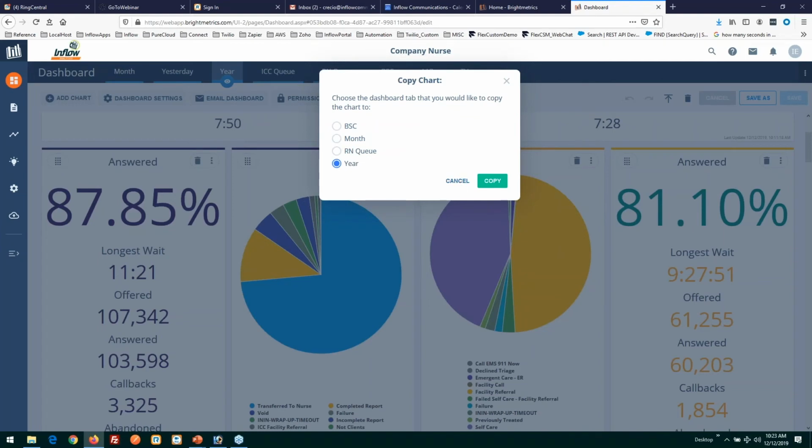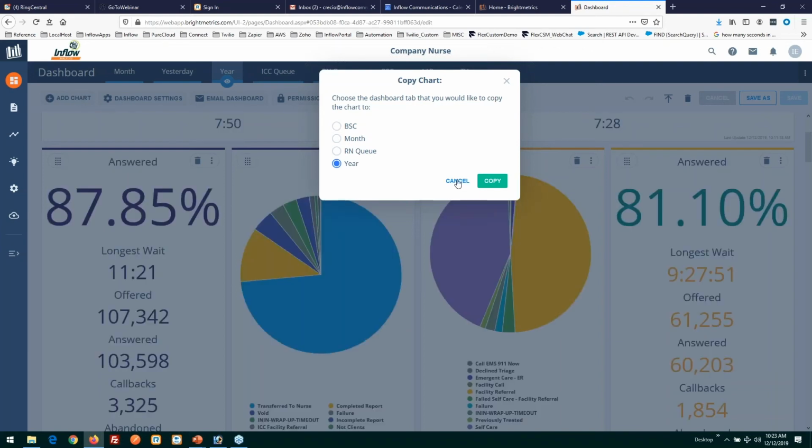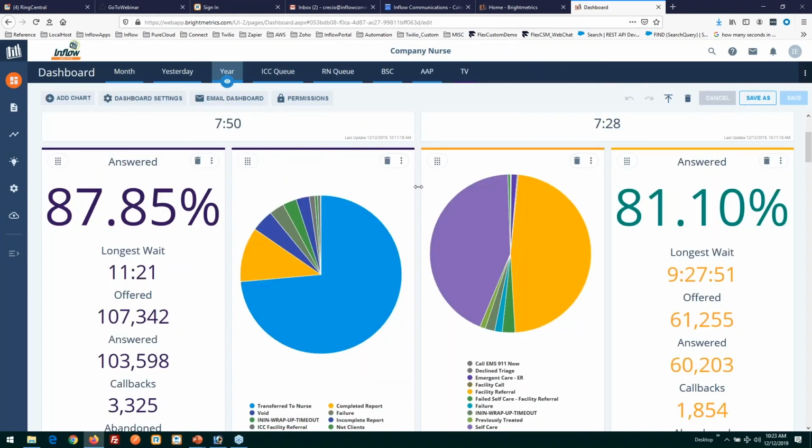So what I commonly see is I might have a supervisor dashboard and an agent dashboard. I might want to copy details from the supervisor dashboard to an agent dashboard. Brightmetrics understands that building dashboards can take a significant amount of time. Once you build dashboards, then you simply move them where you need them, copy them to, remove a dashboard, and then you can download them as a PDF, a PNG file, or an SVG. Oftentimes clients will download the file and put them in their presentations.